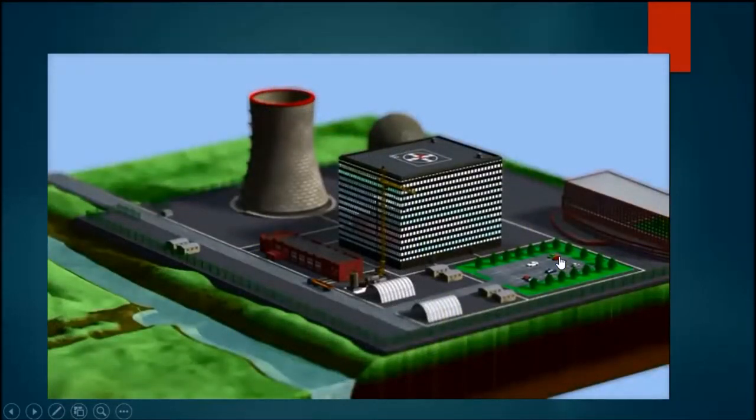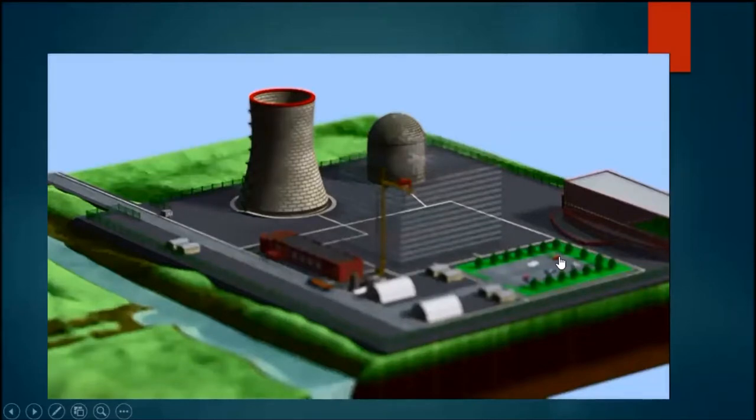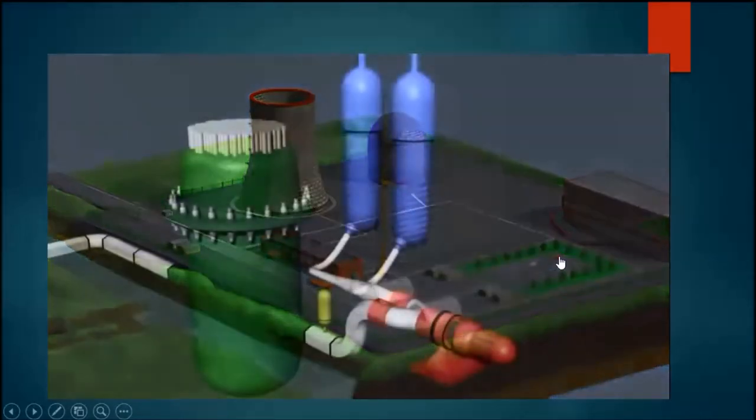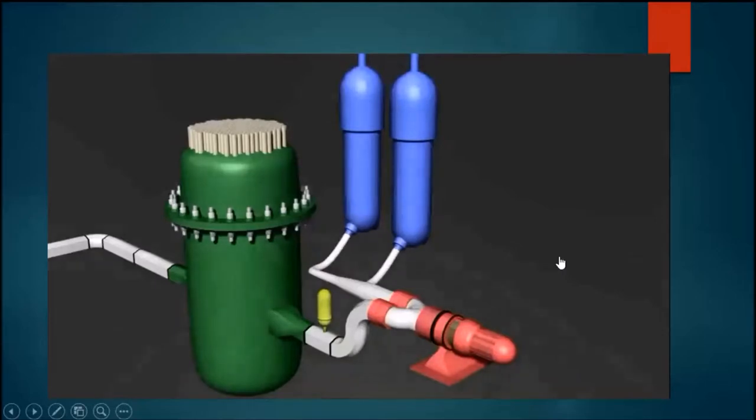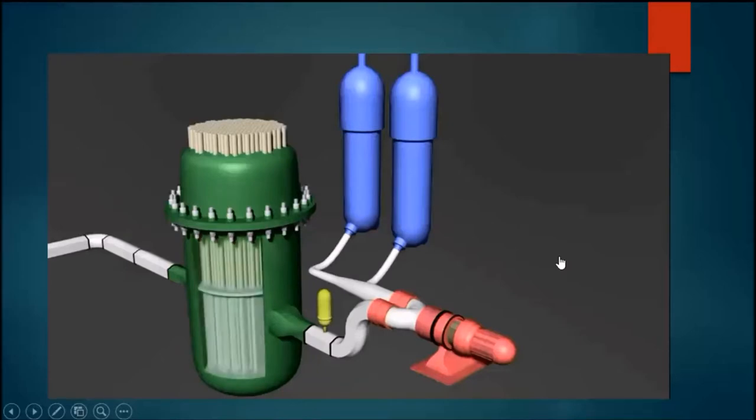In order to easily understand the underlying principles, the following is a description of the most important components of a nuclear power plant that uses a pressurized water reactor, PWR. In the reactor pressure vessel, the nuclear reaction and the associated release of thermal energy takes place. In a pressurized water reactor, as in this case, the reactor pressure vessel stands about 12 meters tall. The walls are about 25 centimeters thick. Inside is where the fuel assemblies can be found.